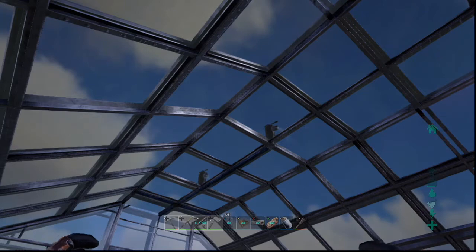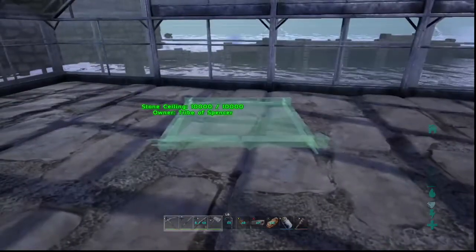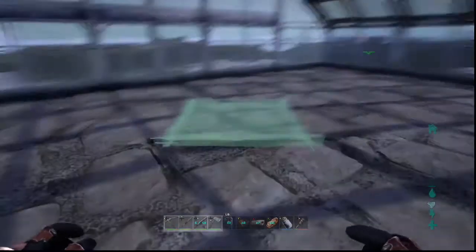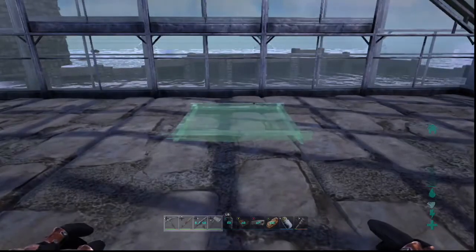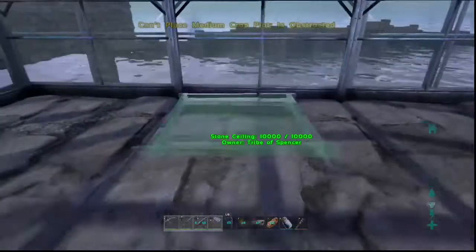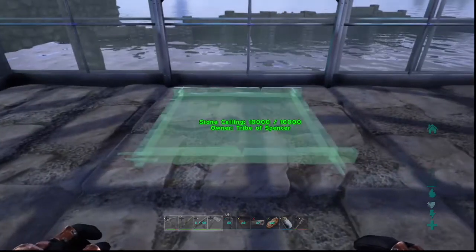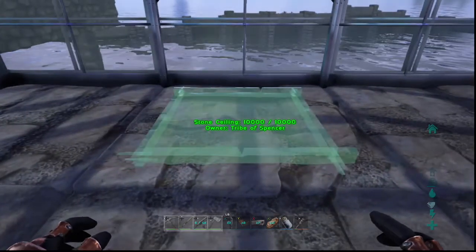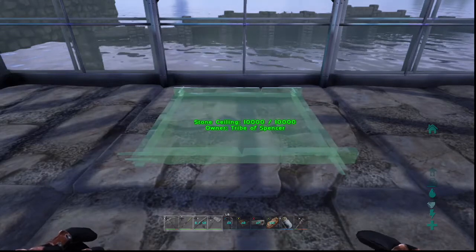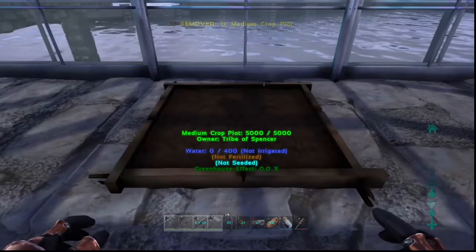So we'll see. Let's put down our first crop plot here. Okay, so I've got 8 crop plots, and I was planning on doing 8 different items, at least to start. And I've got space to do so much more, right? So much more. So I'm just going to go ahead and start right here. I'm going to put these crop plots like every other. So let's see here. Not irrigated.